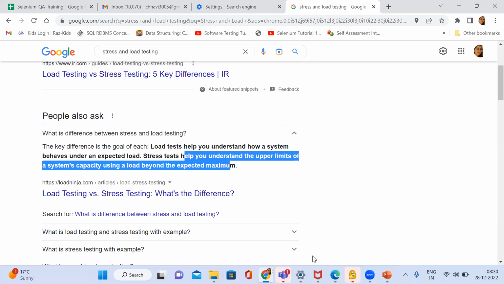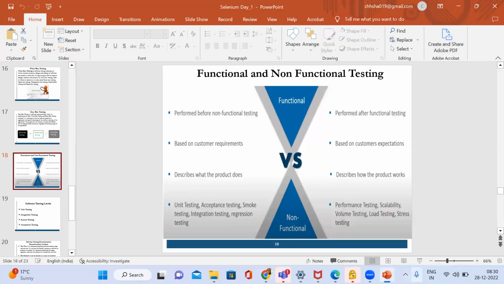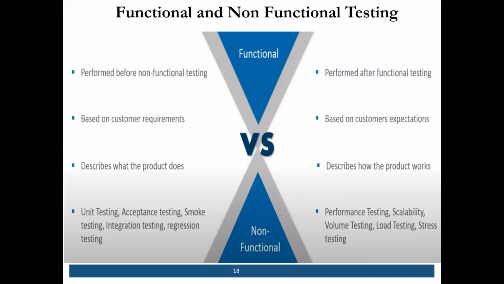Clear? Anyone has any other question? If you apply for a job as a functional tester, will we also get questions about non-functional testing? You will not get detailed questions about non-functional testing, but you should know what non-functional testing is and what comes under it. You will be asked about unit testing, acceptance testing, smoke testing, integration testing. You will be asked in detail about these testing types. But from knowledge, you should know these are the different types of testing. You will be asked in detail, what is acceptance testing? We have done this in detail, what is acceptance testing?